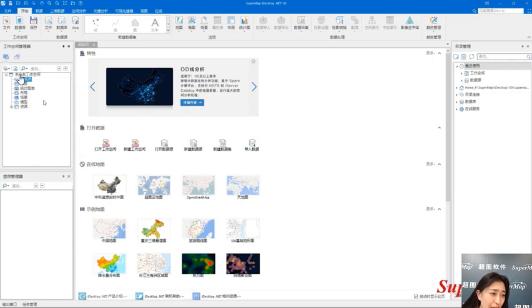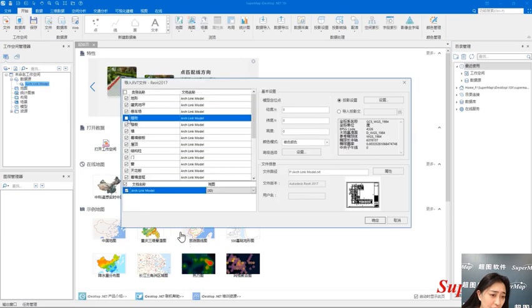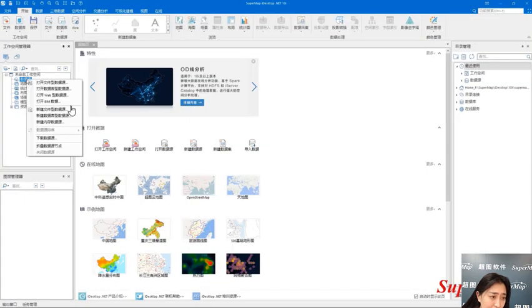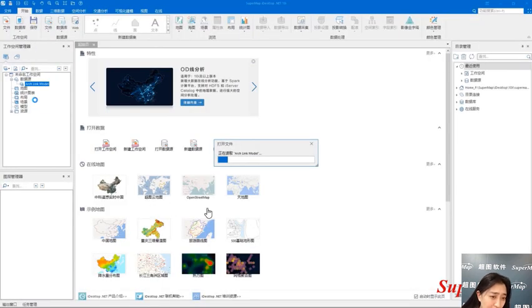First, right-click our data source, and it will have the option to open the BIM data, and we could open the RVT data.